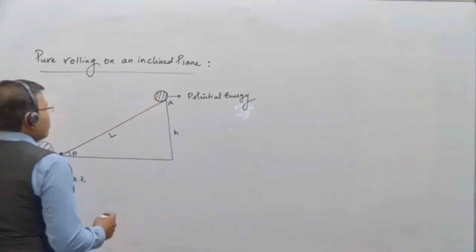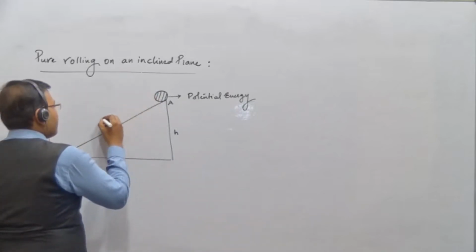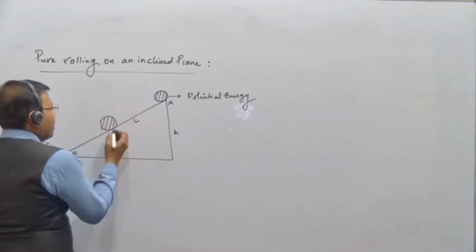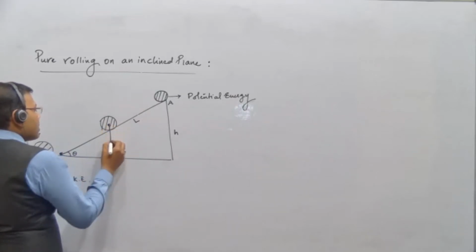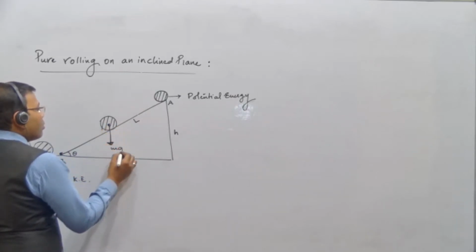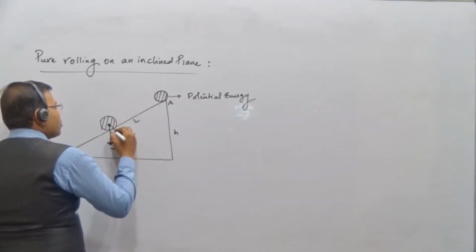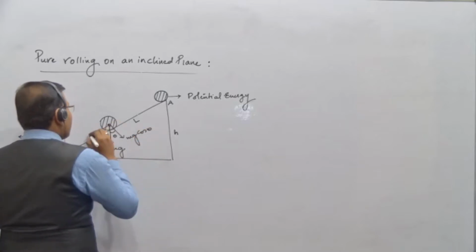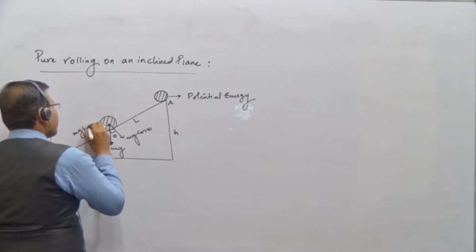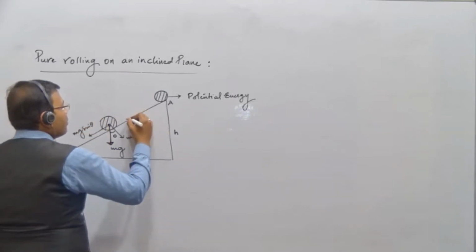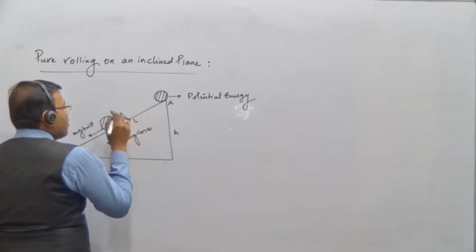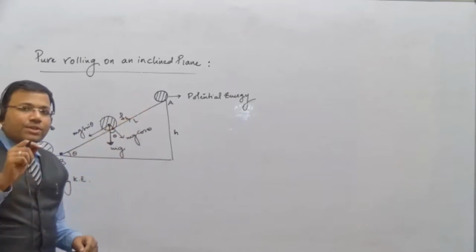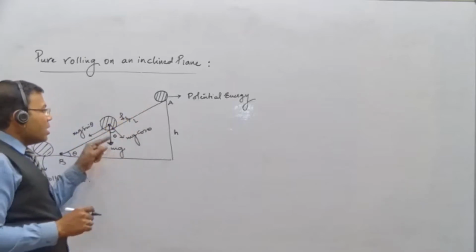So here, pay attention, at any instant I'm taking the object, and the length here is L. You know, the weight acts downwards. Just observe here, weight mg acts downwards, and this can be resolved into two components. Already we have seen, this is mg cos theta, and this is mg sin theta. Here the frictional force is the static frictional force, because the point of contact, very important thing, the body is moving and still we are considering the static frictional force. The reason here is the rolling body.